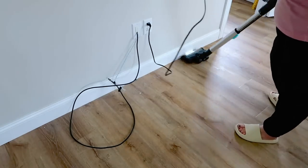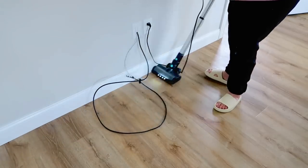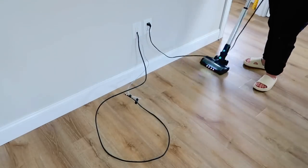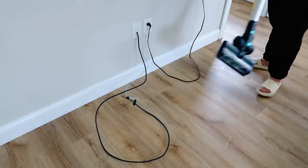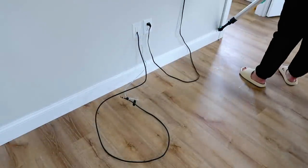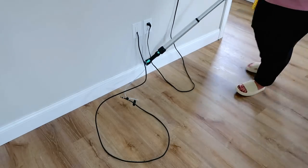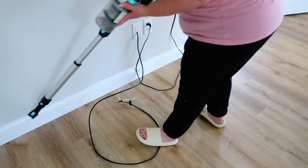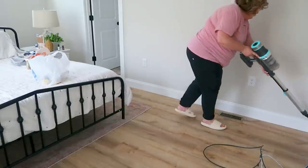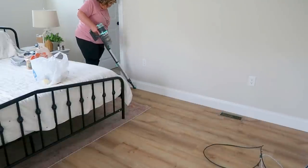Like I said, we're gonna be doing board and batten here in this bedroom, and we've done board and batten in lots of places in my home. We started off with the kids' bathroom upstairs, and I've got a video on that. We also did some board and batten by our front door, which I have a video for that. We then also did it in our guest room, which you guessed it, I've got a video for that too. And we also did a similar thing in my family room where we added some beadboard to the wall along with a shelf and a peg rail. And you guessed it, we've got a video for that too.